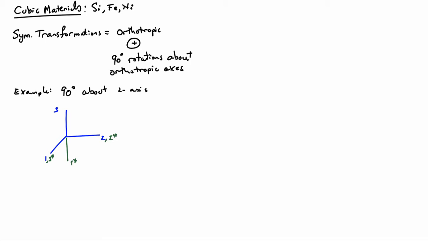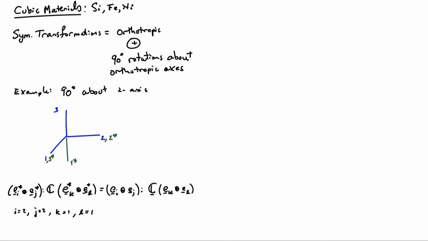Now, material symmetry tells us that the components computed in the star basis, where the star basis is related to the unstarred basis through any symmetry element of the material, so either reflection with respect to the 3 orthotropic planes, or 90-degree rotation about any of the orthotropic axes, and so if we compute the components in the star basis, they're equal to the components in the unstarred basis. So that's what we mean by material symmetry.